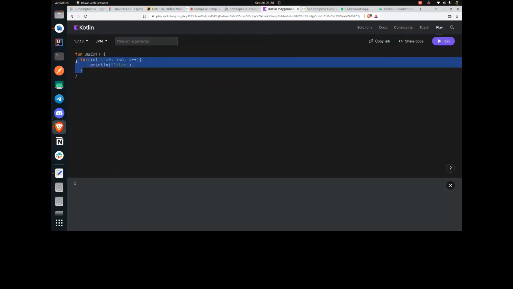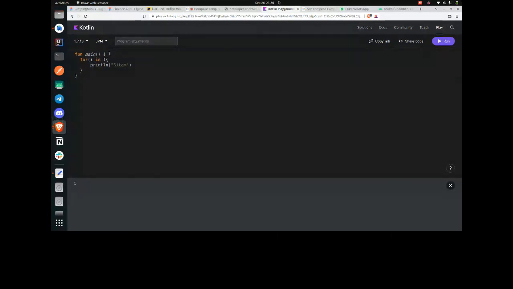So for that reason we can use this code snippet, but it will be supported in Java or C++, not in Kotlin. So in Kotlin, how can I write this? Very simple. That is simply i, or any variable name. I'm giving i in 1..5.